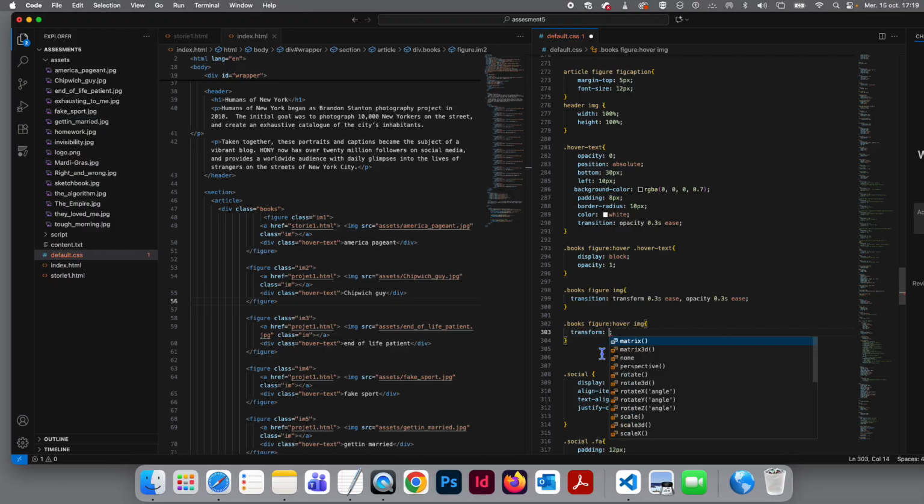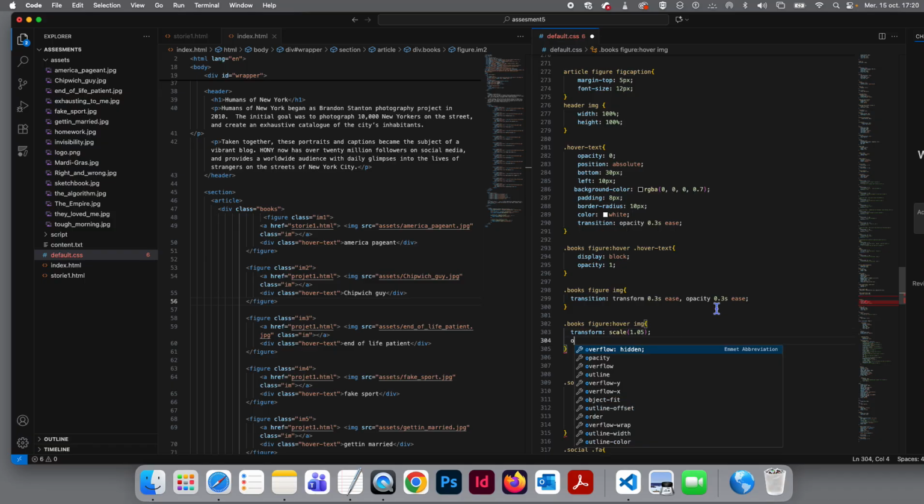Okay, what is my transformation? I could go with perspective, I could go with rotate, there's everything here. Once you get the gist of it, you can go with anything. Scale 1.05, for instance, will be slightly bigger.